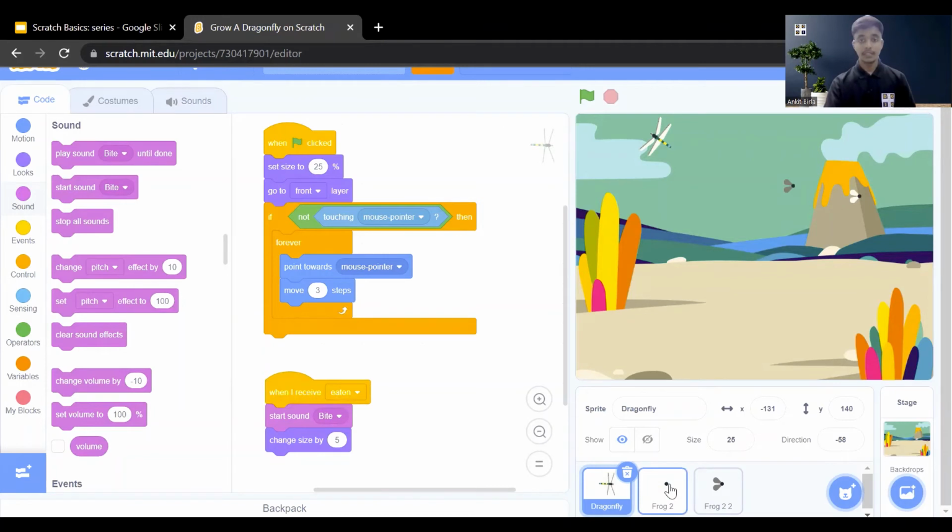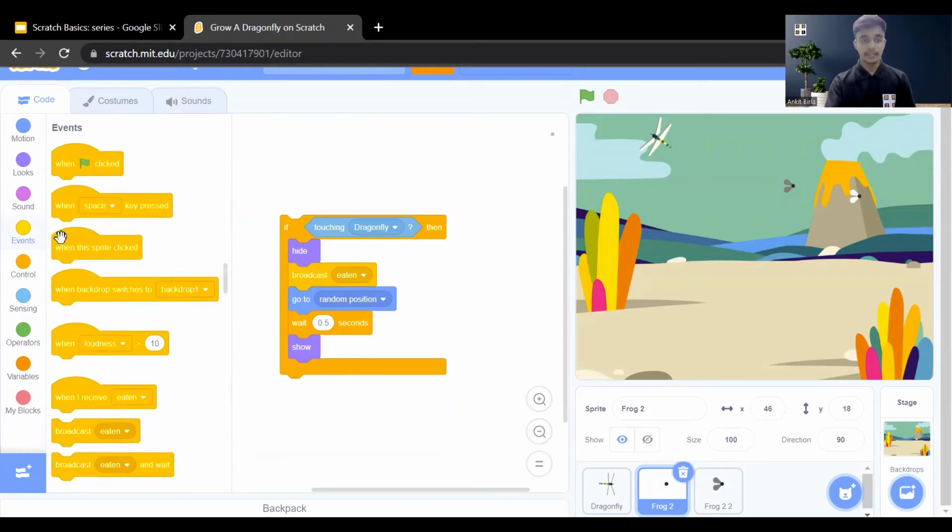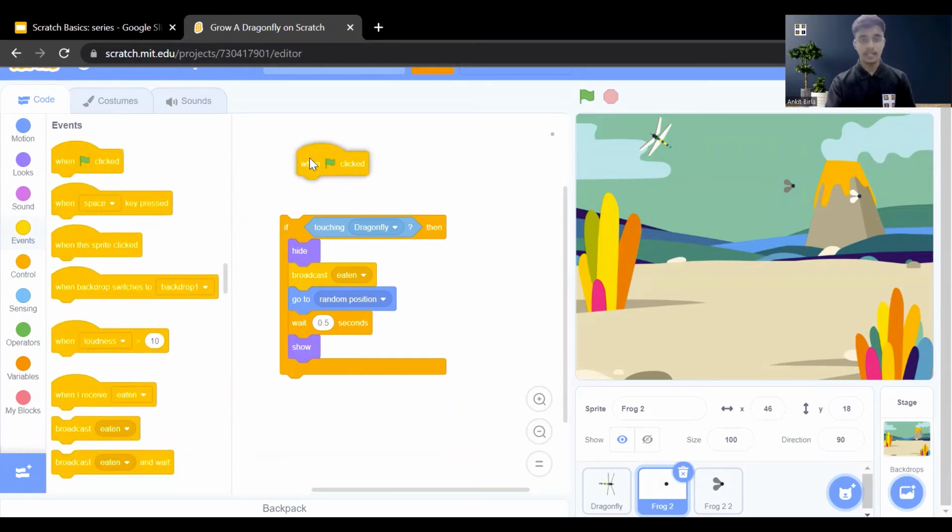So come again on the insect sprite, and we need to start this program whenever we click on the green flag. So just add an event. When we click on the flag, we also need to move the insects.